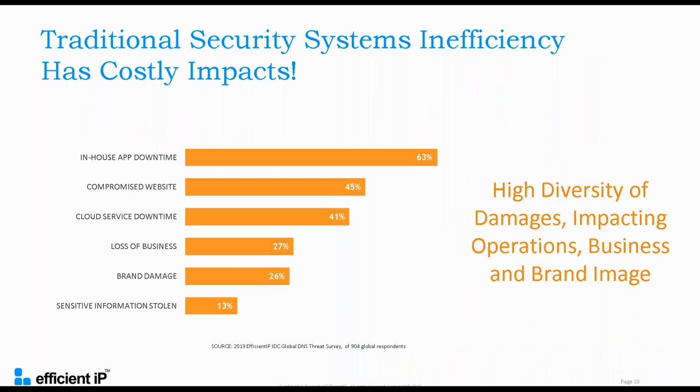Attacks manifest in a number of different ways. We see them in in-house app downtime, and apps could be email, telephony, CRM, web access generally, or something more precise. It could be that your website is compromised, or you lose access to your cloud. It could be that loss of business and brand damage occur because you're not online. Customers are trying to get to your website at the peak of interest and you're not available. Or it could be that information has been stolen by the protocol, or via the protocol, I should say.